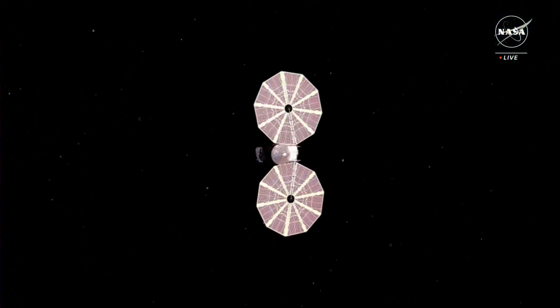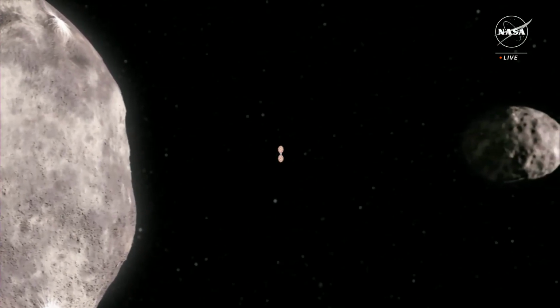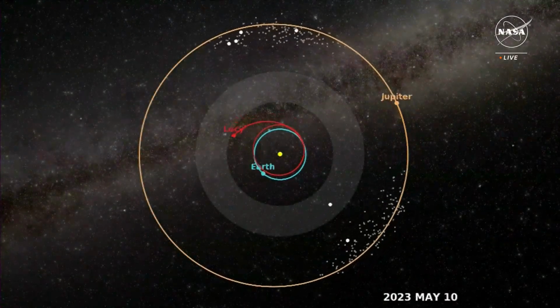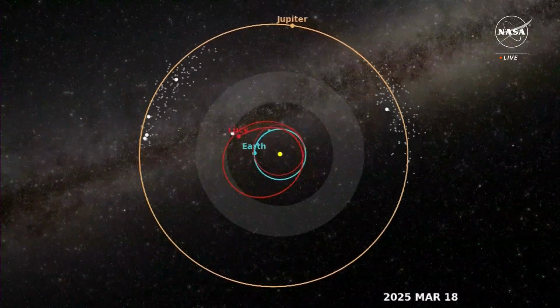And then coming up on November 1st, we have another mission that's going to explore a special set of asteroids that are much further out in the solar system. They lead and trail Jupiter in its orbit around the sun, and those are called Trojan asteroids. That mission, called Lucy, is on November 1st going to fly by a main belt asteroid on its way out towards the Jupiter system. It's going to fly by a main belt asteroid called Dinkinesh, and it's going to allow them to test out all of their operations as they fly by the asteroid.